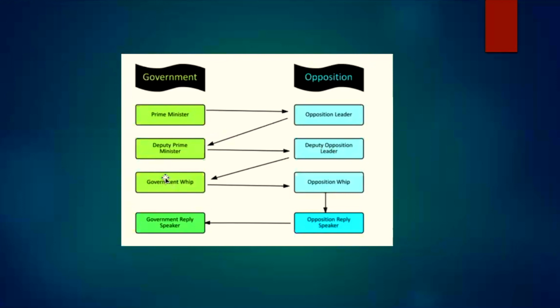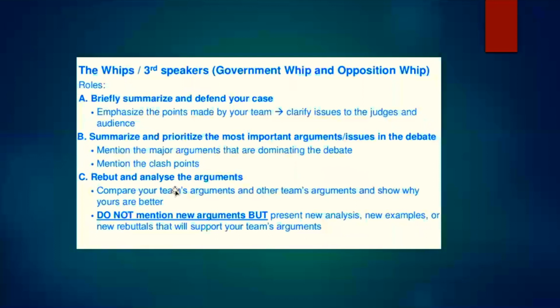So you can point this out properly with an example and say, hey, they are wrong. Like suppose the deputy leader of opposition says, hey, taking tariffs will actually worsen the economy, okay, because of competition. Then you can say, hey, no, taking tariffs will actually make it better because it will increase the government revenue, it will protect the domestic industries, and our domestic industries will be able to grow because of the protection. So that way you can break the deputy leader of opposition's argument, or rebut it, so that your argument becomes stronger than the opposition's argument. So you have to do that: rebut and analyze.